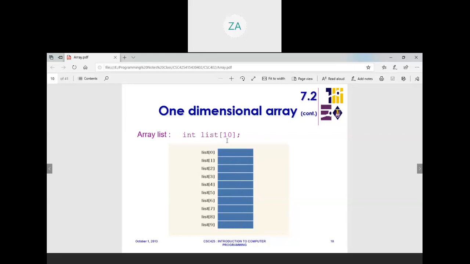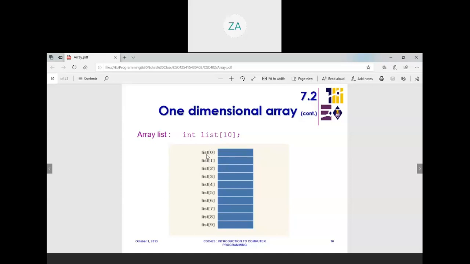Because the size is 10, the computer memory will generate 10 storage locations for this array. This is the index or subscript, and what is inside is the element or component, but here no value has been put in this array yet.